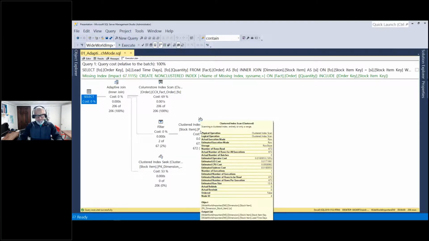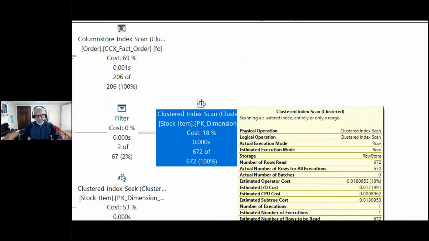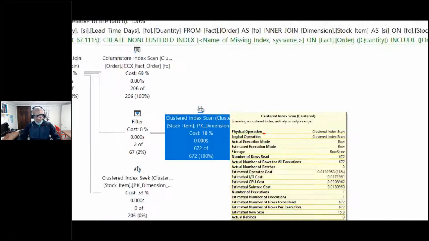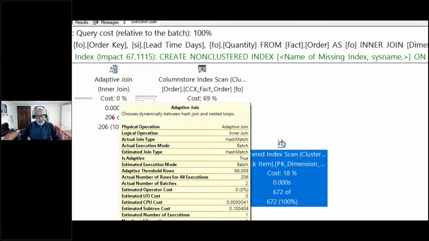Let me take this out. I wanted to do it on this one. As you can see, it says physical operation adaptive join, and actual join type is hash match.